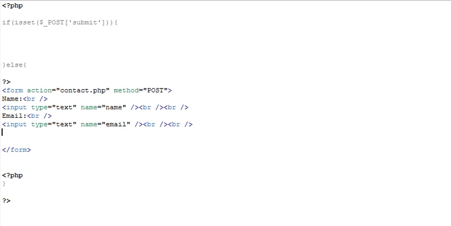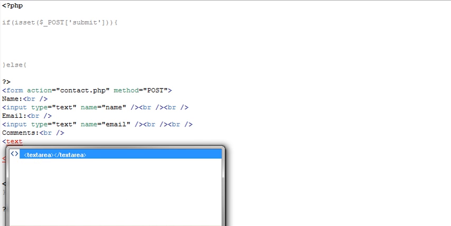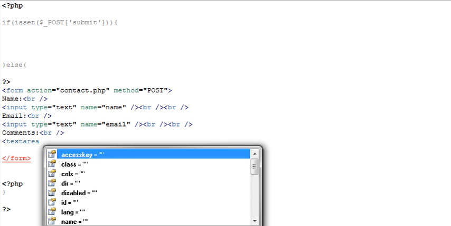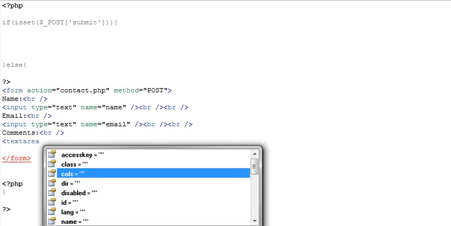And then let's do comments. It's probably the easy way of doing things. Put a break, and this one we want to be a text area. And the reason why it's to be a text area is because we want them to be able to write multiple lines of comments if they need to. Having one line of text just to enter like a whole message is quite off-putting. We could have an automatically expanding one like what Facebook does, but for time and ease of use we choose a text area, which gives us a default big box to begin with.